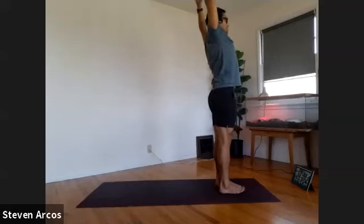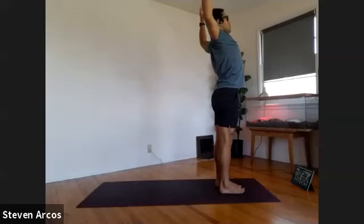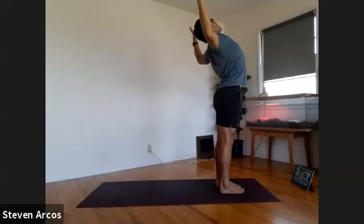Cactus your arms. So for this action, I'd like you to focus on making sure your back muscles are engaged. Move your shoulder blades towards each other. Now visualize your shoulder blades moving down towards your back pockets. Shoulder blades slide down the back. Opening the heart, lifting your chest up.